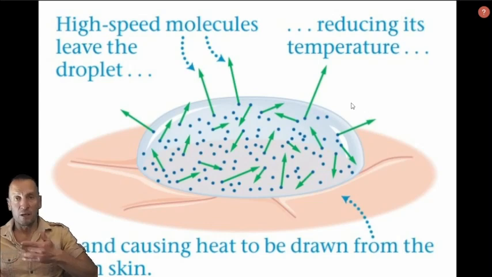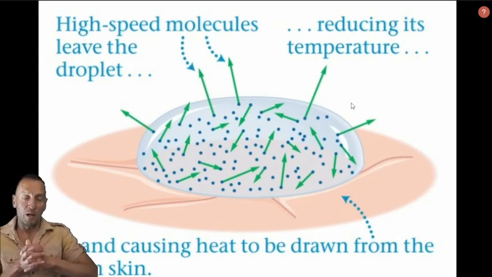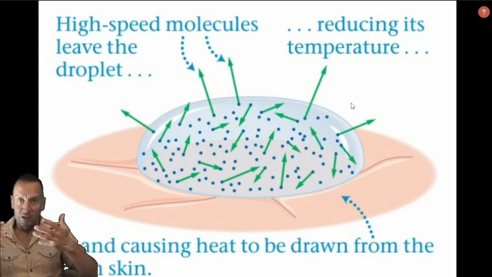So the water heat capacity, as I said, is 4,100 joules per kilogram. So that means we need to add 4,000 joules to raise the temperature of water 1 degree. So it means we need to add a lot of energy until the water starts rising in temperature.